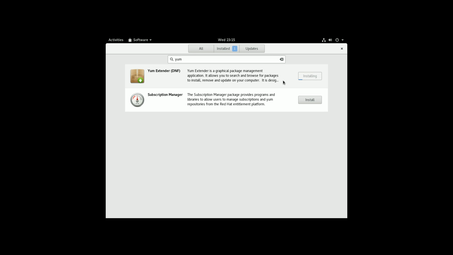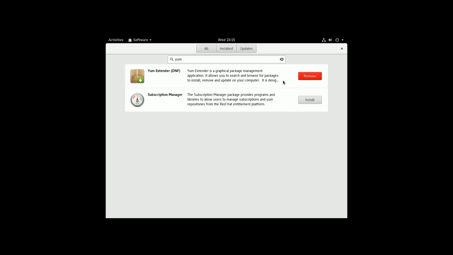Now, some people consider this a more advanced package. There is one of these for the Yum, and in an Ubuntu type platform, it's called the Synaptic Package Manager. The reason I install it, and we'll be using it through this tutorial, is it will allow you to do things like update and upgrade your system and install certain packages without having to go to the command line.